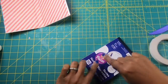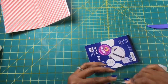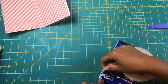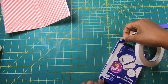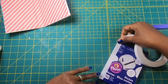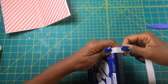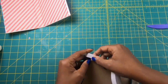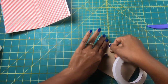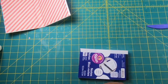Okay, so now what we're going to do, we're going to cover our pad with some tape. And I am going to place my tape right at the edge, because when I lay down my paper, I want to make sure that I have good coverage. And then I'm going to take it and just bring it to the top. And I'll bring it around just a little bit. Just like that. So I'm going to go ahead and cover this whole thing, and then I'll be right back.